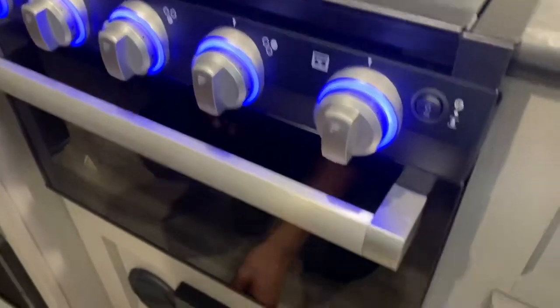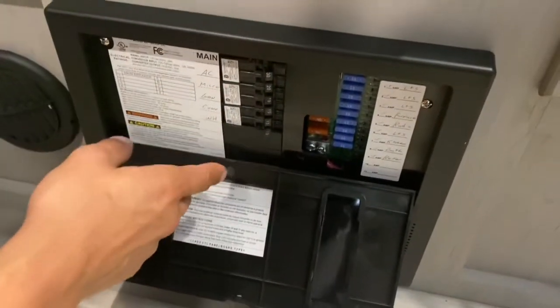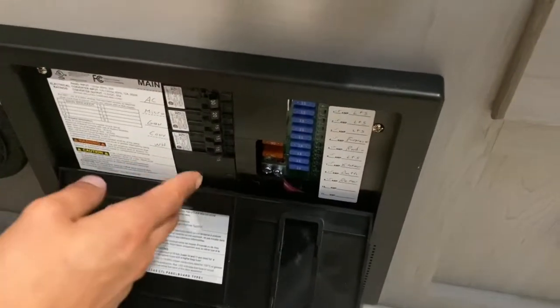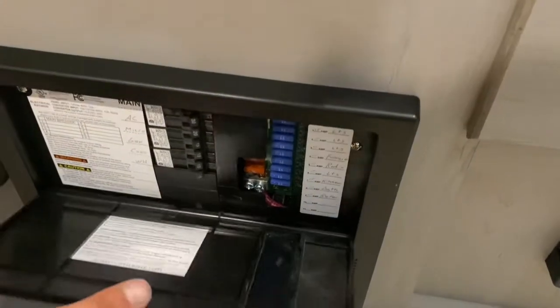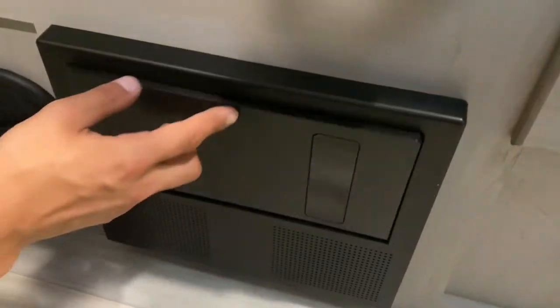Close that back up. Down below that, we've got your converter. So just press the top and center, pops on open. You get all of your breakers down the center there. Whenever a breaker breaks, it'll sit in the middle. So just turn it off and then back on. And then on the right side, we got all of your fuses. If a fuse were to ever pop, you'll get a little red LED right beside it, letting you know exactly which one went.